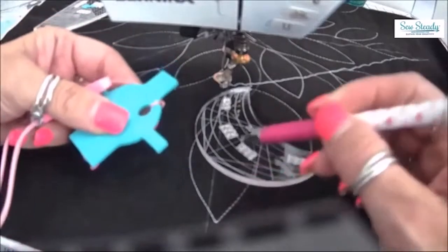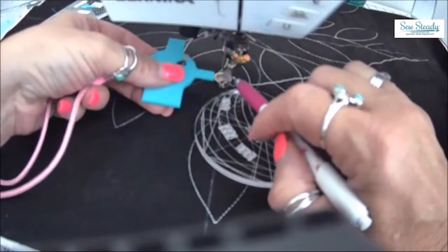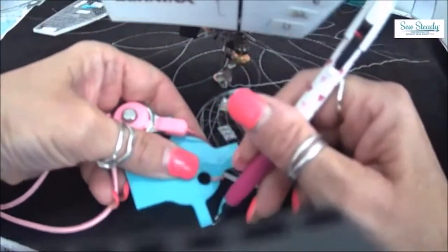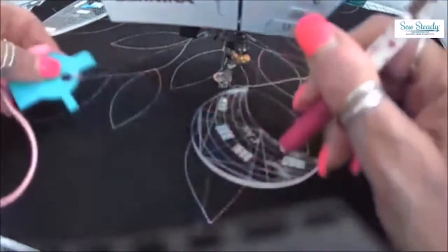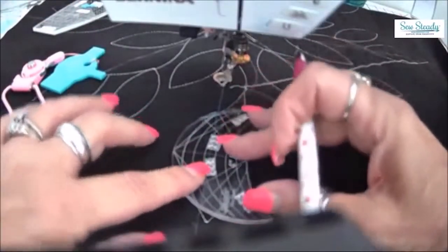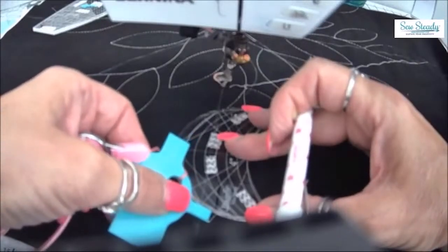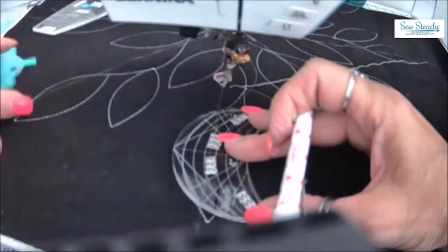So in order for me to do that, we have to remember that our needle is in the center position. The edge of our foot is 1/4 of an inch away. This 1/4 of an inch is going to mimic that. So if I lay this down here and it's right there, then it is going to mimic where I want my foot to end. So we're going to lay it down, and then I'm going to test my ruler with my spacing gauge and see how it fits right there perfectly. That's where I want the needle to be.